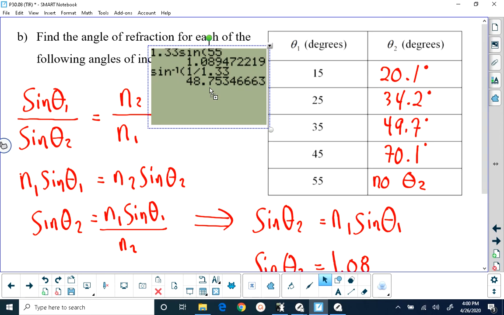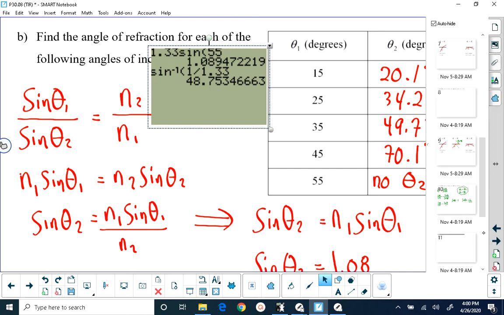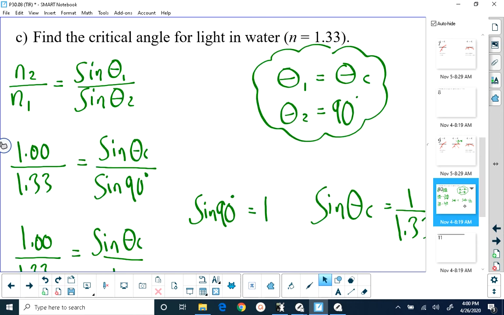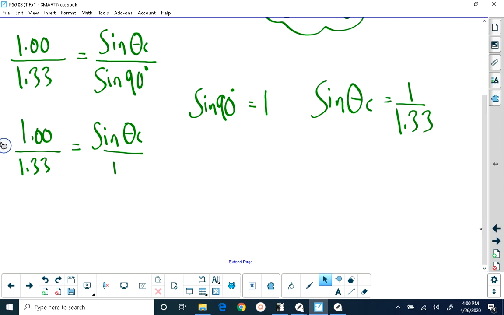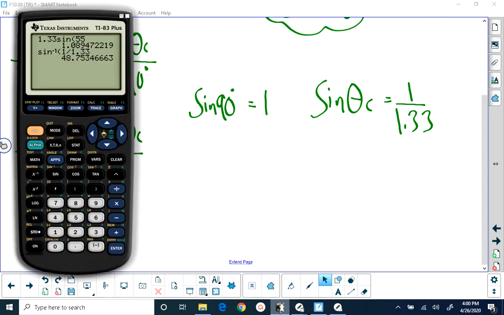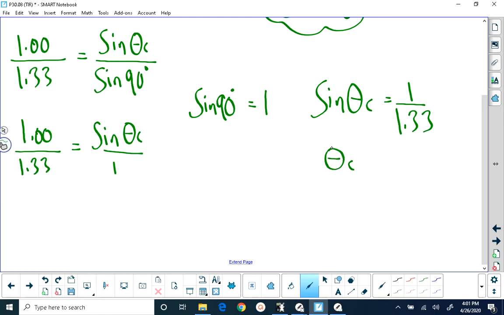So the critical angle is this number, and it's probably got an infinite number of decimals. What we would want to do, though, is round our answer to actually have an answer here. And I don't think we want to quibble about whether we're rounding up or down here. If the question ever said we wanted to round to the nearest tenth, you would say that the critical angle is 48.8. And again, I don't want to get into the fact that 48.8 is actually bigger than the critical angle. We're rounding based on what it might say in an exam question or in an assignment question.